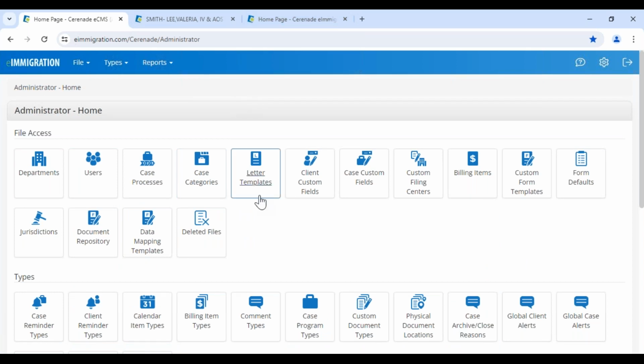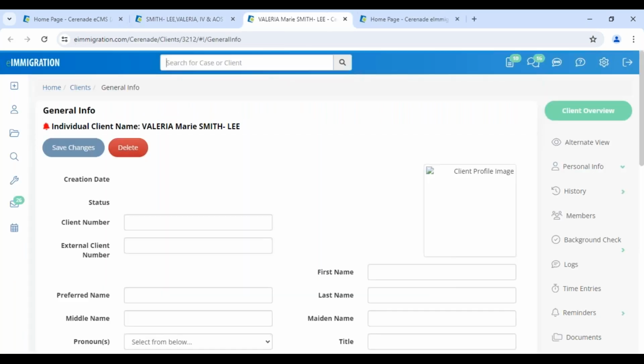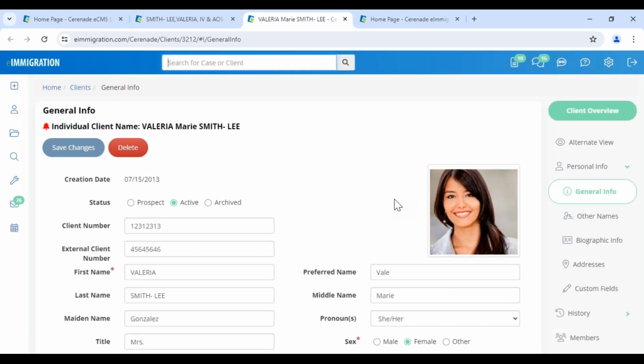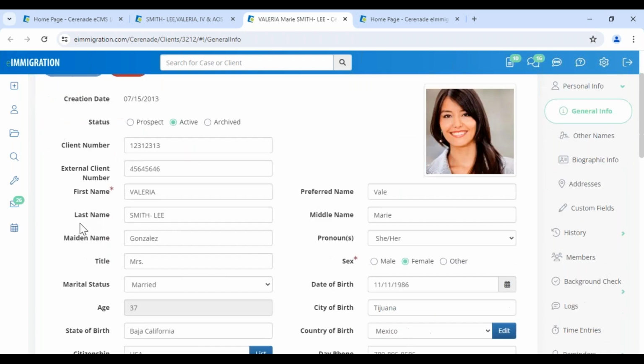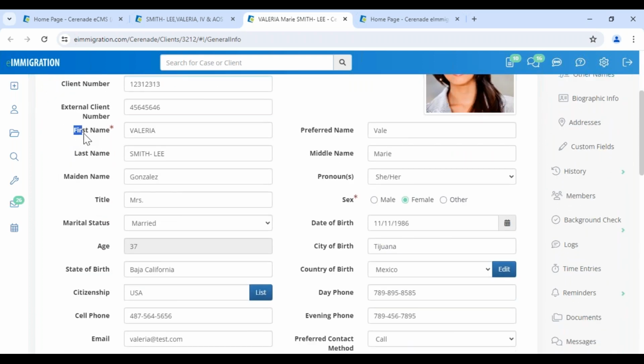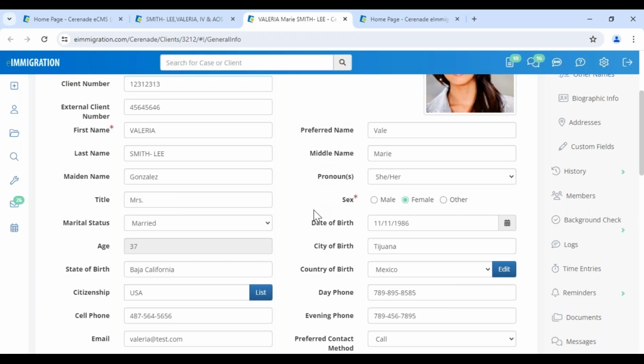Okay, next, custom fields. Before I show you how to create custom fields, let me give you a couple of examples of what they are and why you need them. If you go into the system and you open any of your clients' accounts or profiles, you'll see that we have these, called system fields. Of course, the system has them by default, where you enter the client's first name. This is a field. But what if I want to ask an additional question?